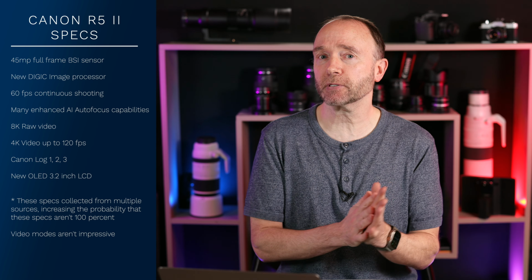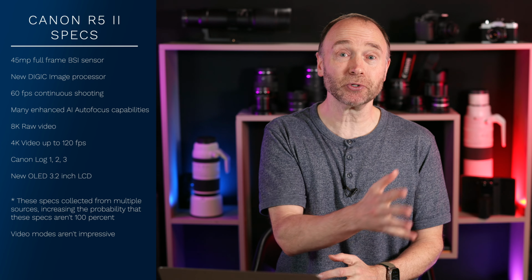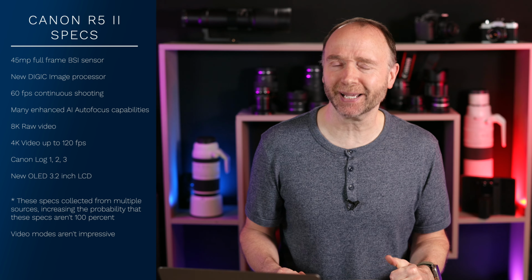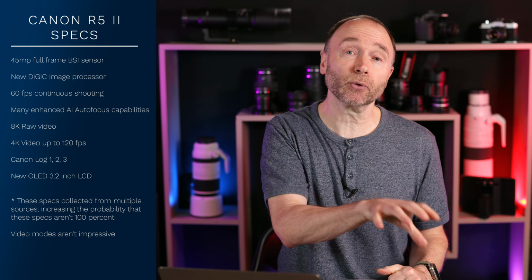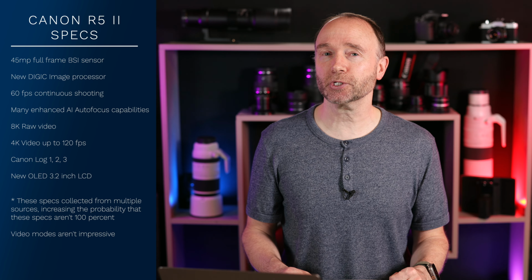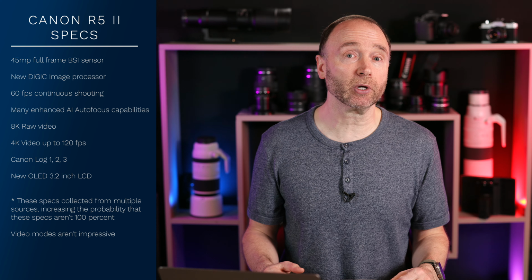Yeah, these leaked specifications are the first that, as I said a few days ago, we should start getting something soon. But I can't say I'm overly excited about this camera based on the level of detail that we're getting in these specifications. Now, this could prove to be a big game changer for how we shoot, but we'll just have to wait and see. What do you think? Are you excited by this, or are you sticking with your Mark I?